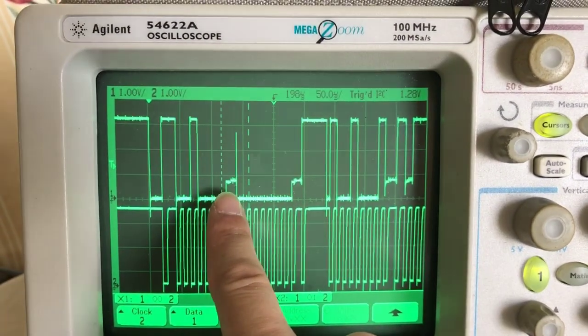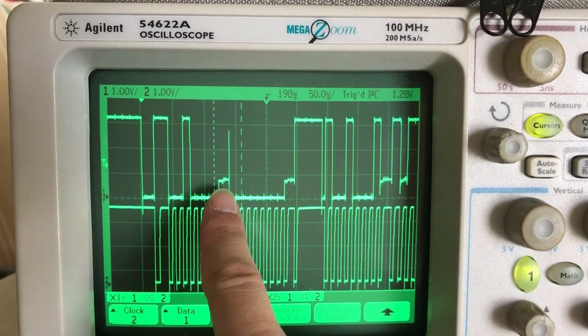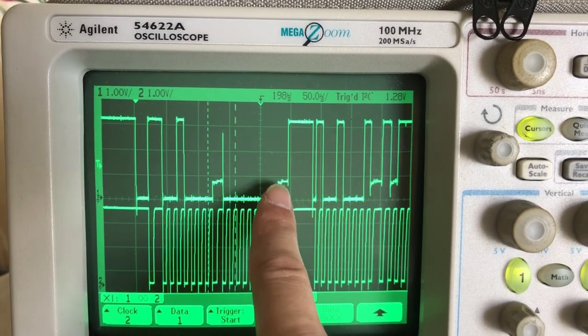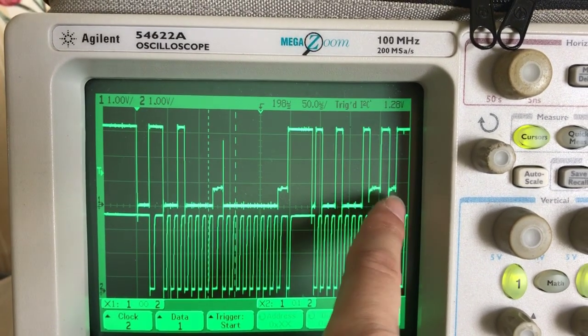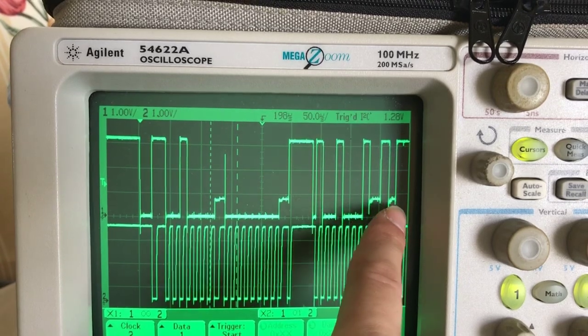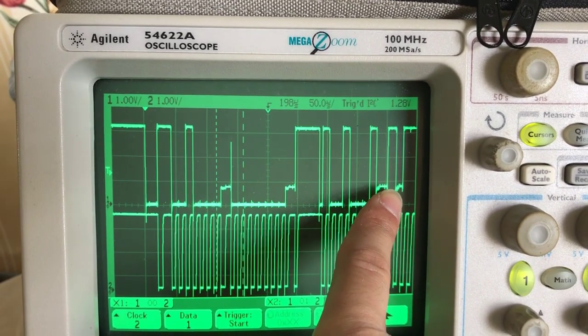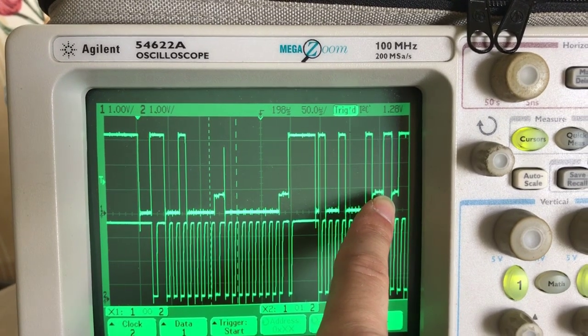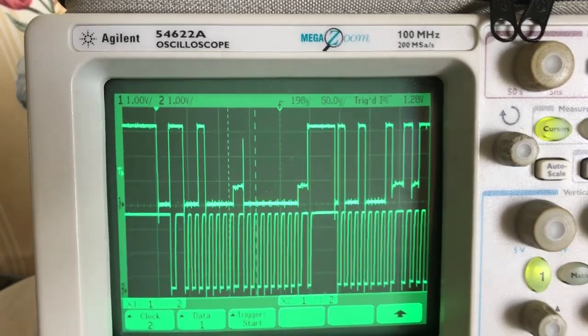See there, it looks like we've got a, that should be a high, should be up here, and it didn't make it for whatever reason. And then it looks like it didn't go up there also. And here we've got a couple that didn't go down to ground all the way. Those would probably be interpreted correctly since they would be within the logic range, but these would not. So that's what's happening here.